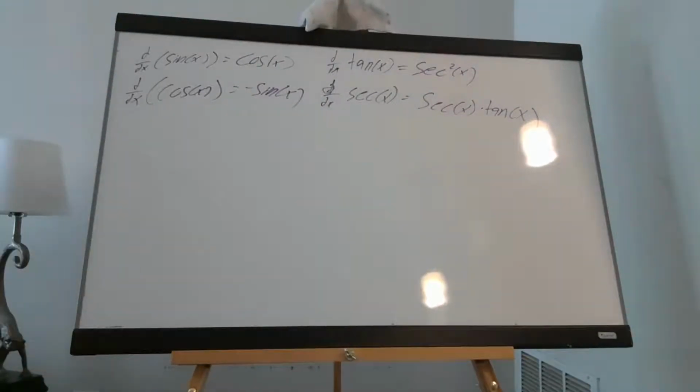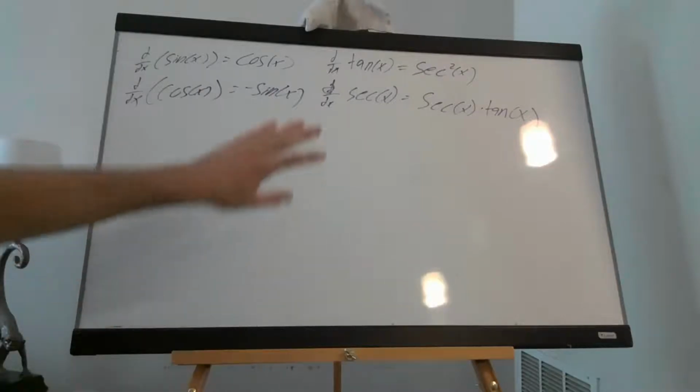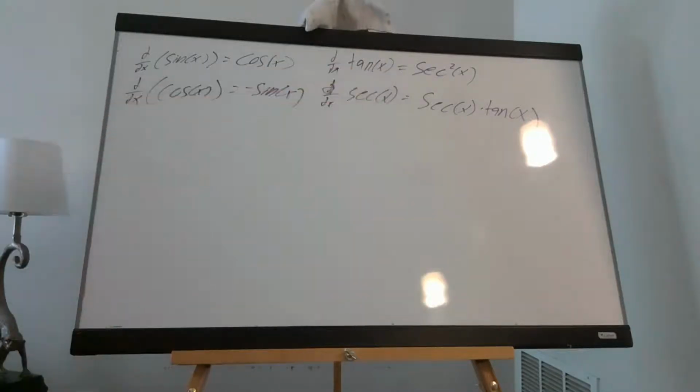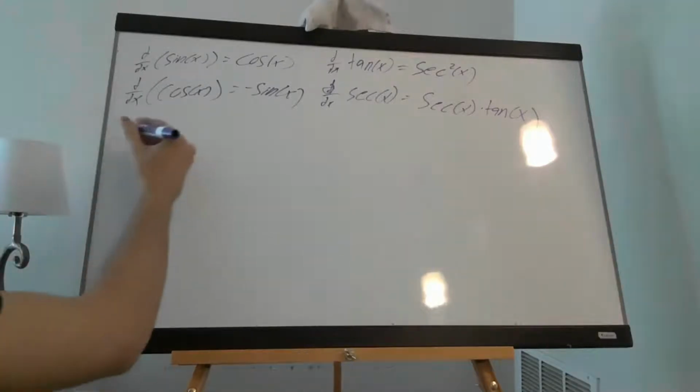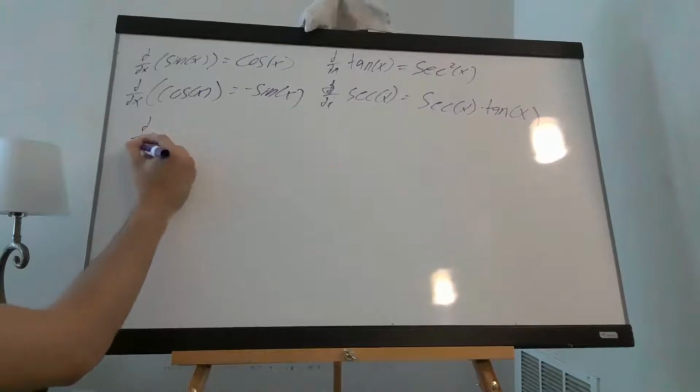You probably won't see a cosecant or a cotangent on the test, but knowing that they're trig properties, they follow a similar pattern. You can derive all trig derivatives from another trig derivative. But this right here is probably the thing that you guys will all forget, and I feel like it might be on the test. Some professors like to do this a lot. Some professors don't like to do it. But this is something that you should have memorized.